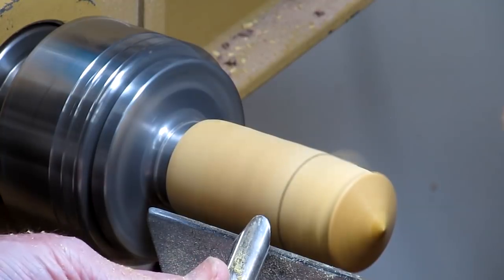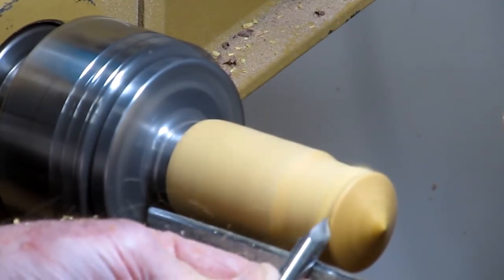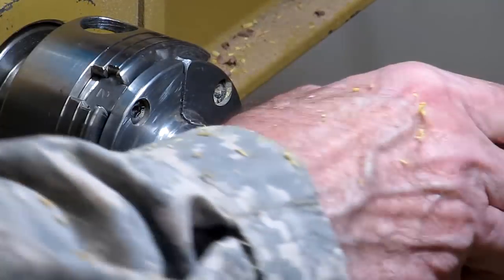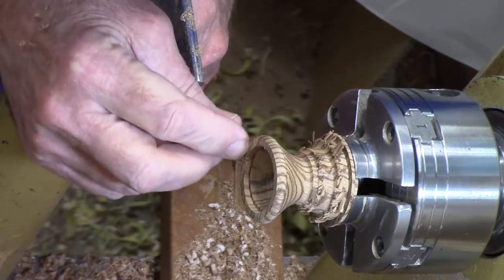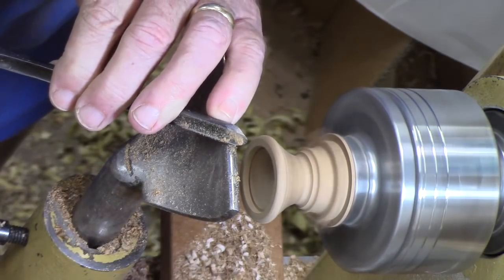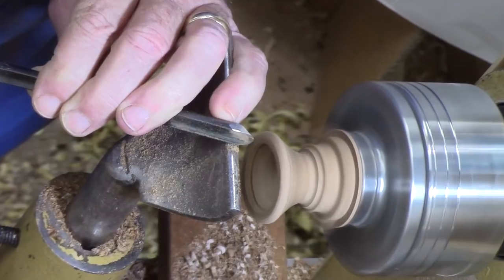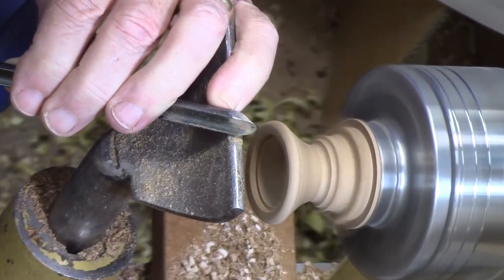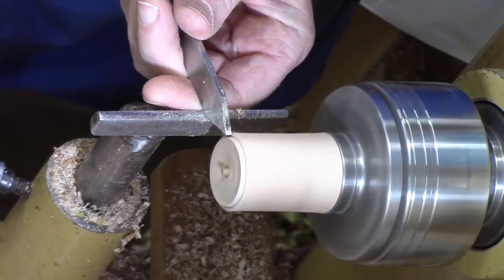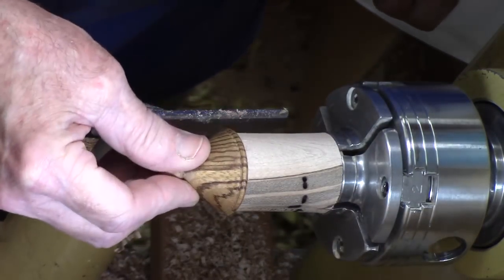This is Osage Orange, a very tough wood. Well, that wasn't fun. Try that again. I think I want to concave this roof line in just the tiniest little bit. I'm just going to brace this with my finger so it won't kick back and just slice into it from right there at the corner. Scraper would have probably worked better.